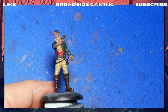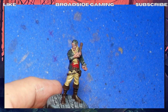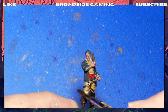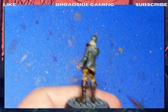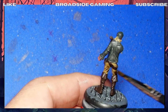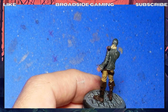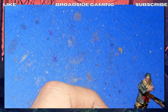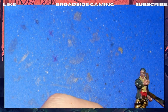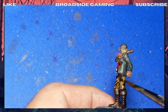This guy, is he ready to go? No, he needs his jacket done. Yeah, I could have done him, but I need to do his jacket. I wash his legs and stuff like that. He does need a slightly fancier looking jacket, this guy. And I should probably paint his hat as well. Yeah, he's not quite done, to be fair. Right. I'll do that though.